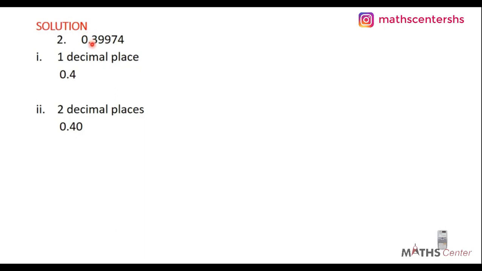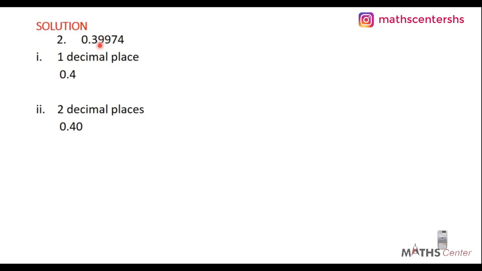Now we can see from here that the second decimal place is 9. The number in front of it is also 9. Now when we add 1, it means that you are supposed to add 1 to 9, right? So you are adding 1 to 9. When you add 1 to 9, you are going to get 10.